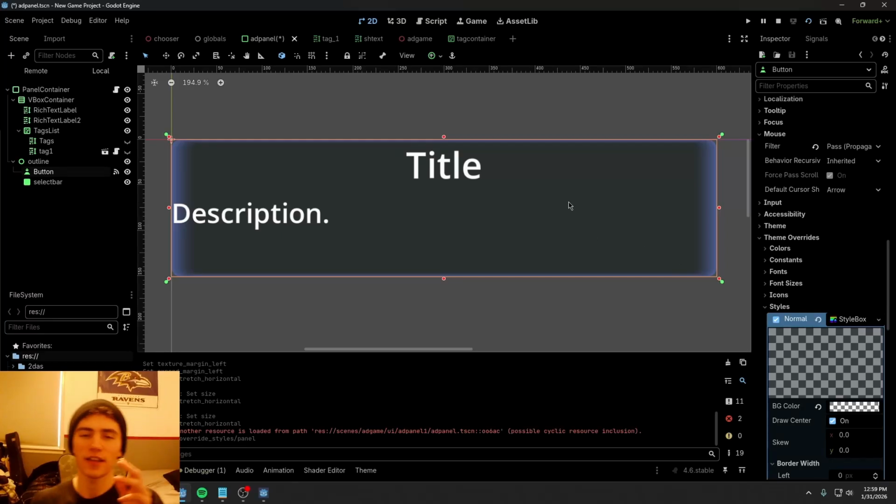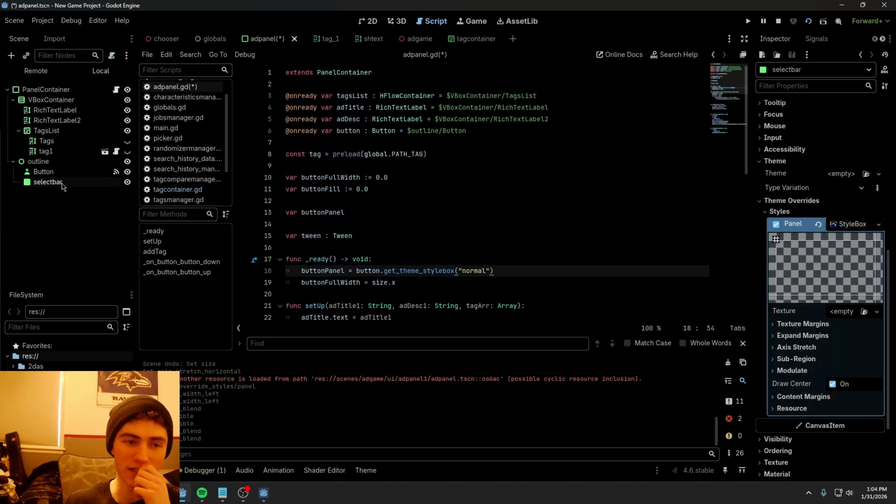Basically, when I click on this button, I want it to fill up from the left to the right to show that it's being held. I was hesitant to add a whole new node for the animation at first because it seemed like more work, but after doing the other thing, it seems like basically the exact same amount of work.